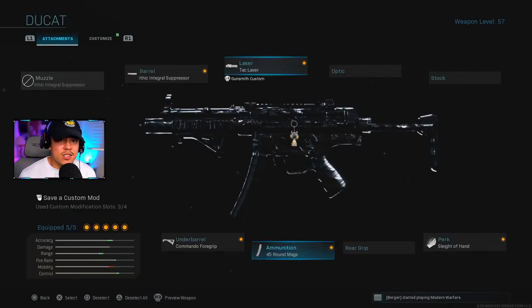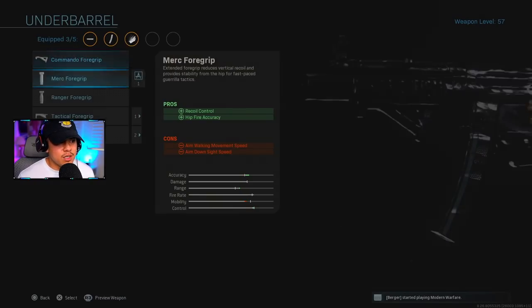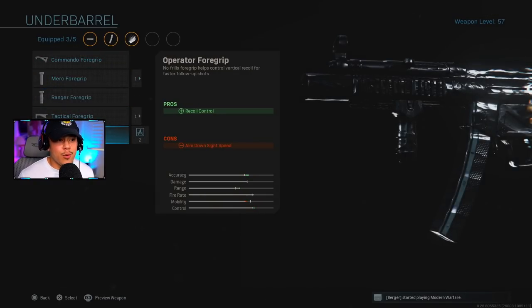Now let's go over my second alternate class setup for those who are more aggressive and want to move around the map a lot faster. So what we're going to do is take off this TAC laser and this underbarrel. What we're going to replace that with is the Operative Foregrip. The reason why I picked the Operative Foregrip is because it simply gives you vertical recoil control, and that is what we're going to need, and it's going to make sense here in a little bit.